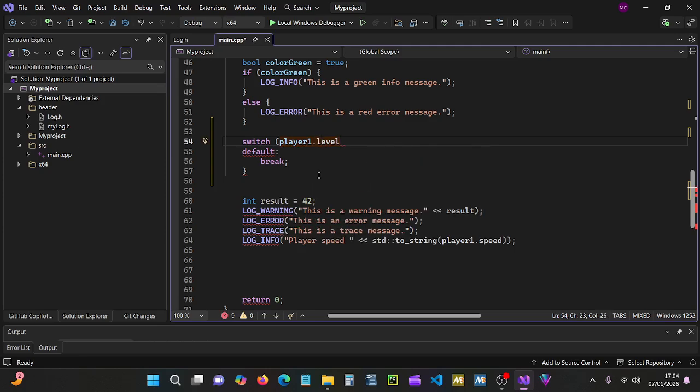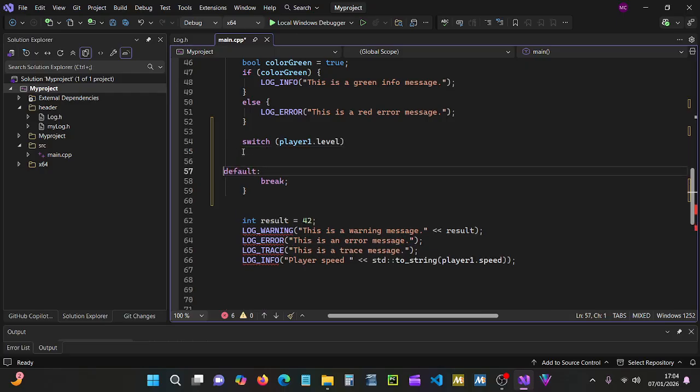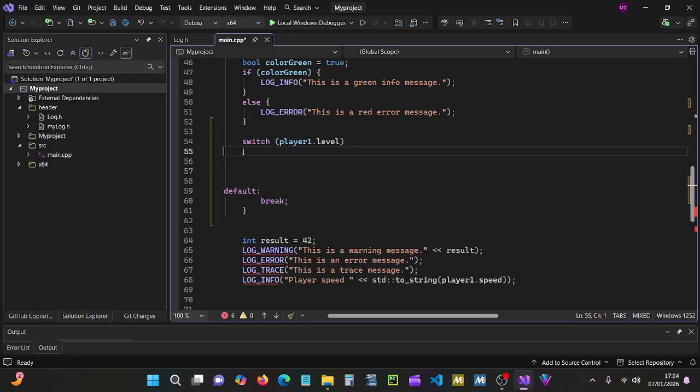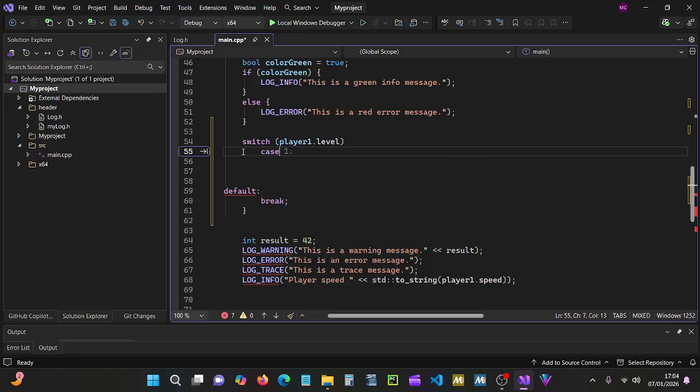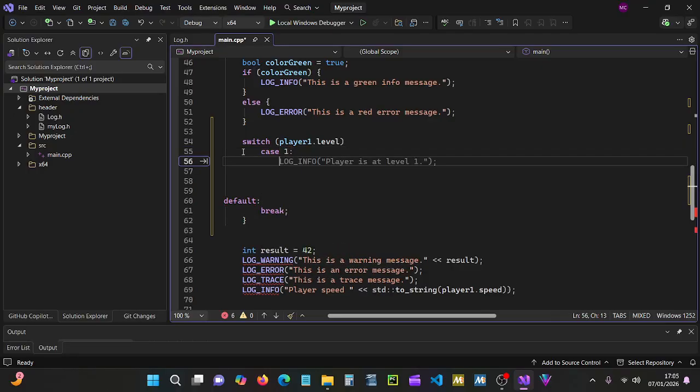level. Better put a closing bracket on there, and then what you can do then, we don't need that, so we'll send that down there out the way a minute. Case 1, and yep, that'll do for that.